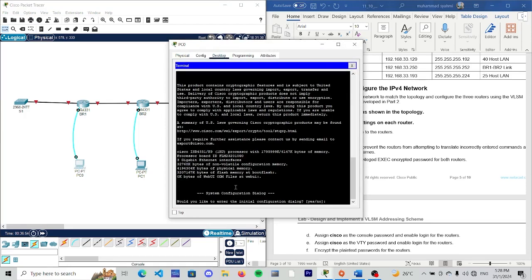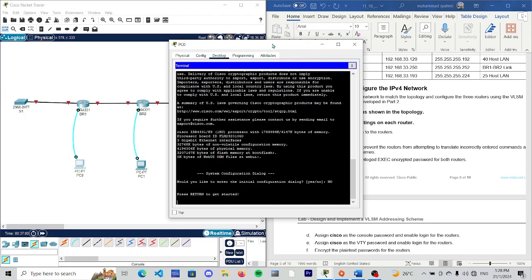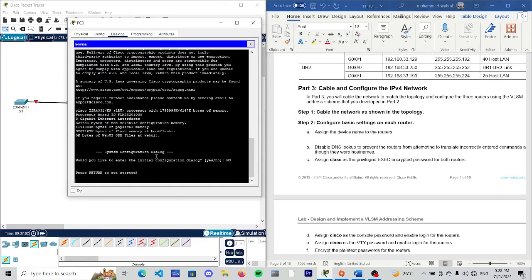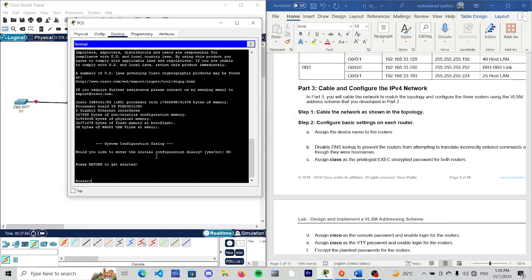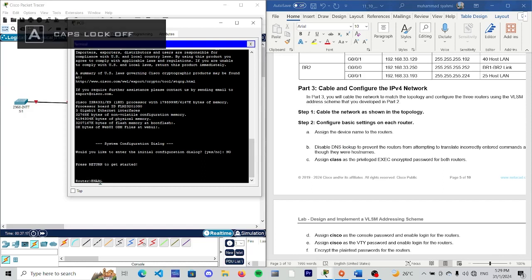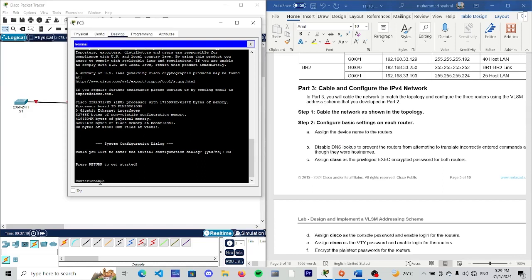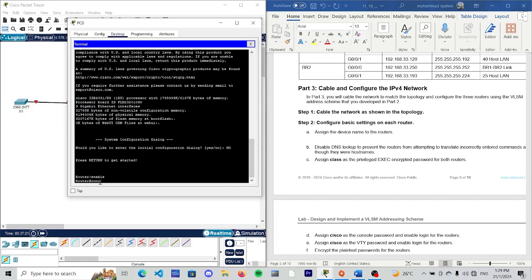Okay, would you like to enter the initial configuration dialog? No. Okay, so router. So assign the device name to the router. Okay, firstly we need to enable, config terminal.